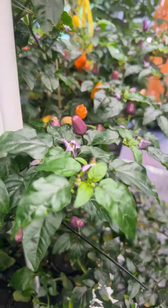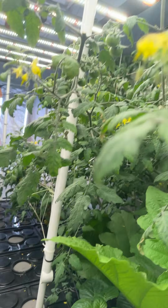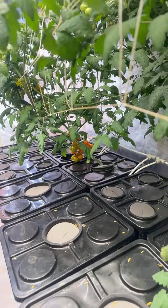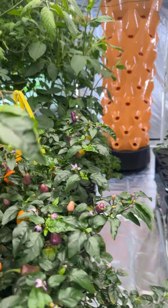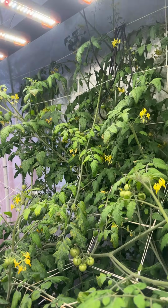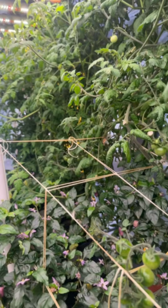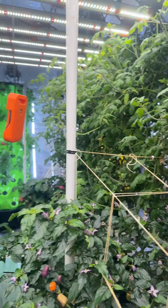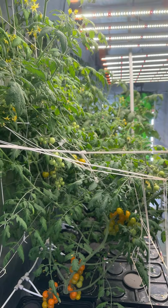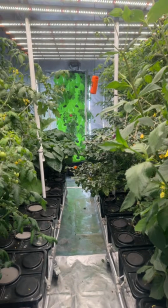You guys are so funny. And then I have my, obviously, Chinese 5-color pepper. We've got a lot of new growth on the tomatoes here. Didn't have a chance to harvest those yesterday. Honestly, I had so many. I still have a full thing of tomatoes. I don't know what I'm going to do with all of it. There are flowers on just 2 plants. Just for perspective, this is like 10 plants all this way, and this is just 2. And look how much better they're doing. So much more fruit, so many more flowers, just better looking overall and much bulkier.